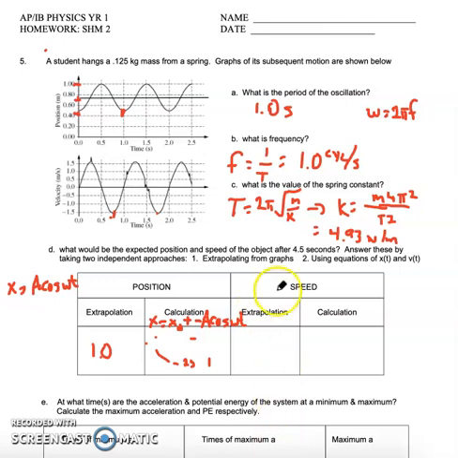Okay, so at 4.5 seconds, look at our speed graph. At the half second, it's at 0. At 1.5, 0. So it stands to reason that at 4.5 seconds, it would also be 0. In terms of a calculation, what do we want to do? Well, we know that our generic equation is v at any time is equal to the maximum speed times some trig function. So what trig function do we have here? Well, that should be pretty clear that that's just a positive sine graph. So that's sine, again, omega t.